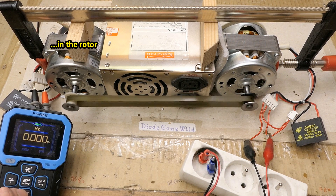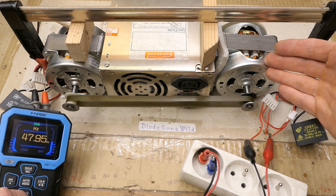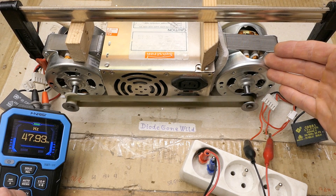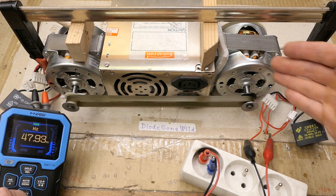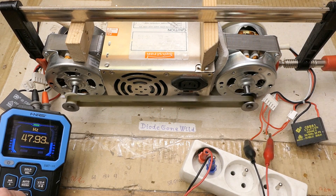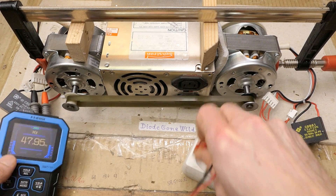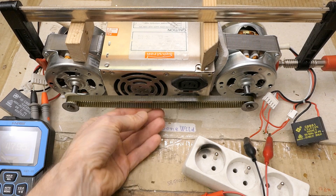Now let's try to measure the frequency — it's producing about 48 hertz. That's because this motor is asynchronous as well, so it has some slip and it runs slightly below the synchronous RPM. It's not the slip of the belt; it's the magnetic slip of the motor, which reduces the frequency from 50 hertz to 48. The belt has teeth on it, so the belt is not slipping.